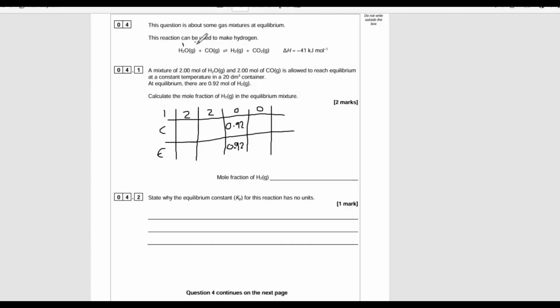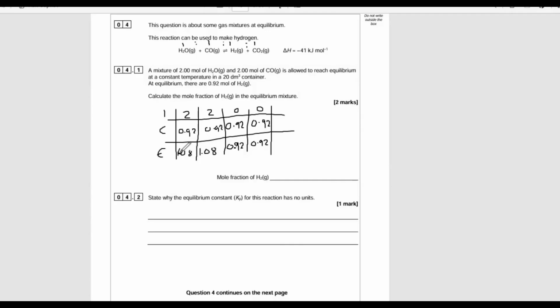This one's nice and easy. Look, they're all one-to-one reactions. So what that means is if this changed by 0.92, then the one next to it changed by 0.92, and that means the carbon dioxide also had 0.92 at equilibrium. But what about the reactants? Well, they changed by 0.92 as well because it was one to one. So everything changed by 0.92. They made this one nice and easy for us. But how much was left after they changed by 0.92? Well, they went down, obviously. So we had 1.08 left and we had 1.08 left.